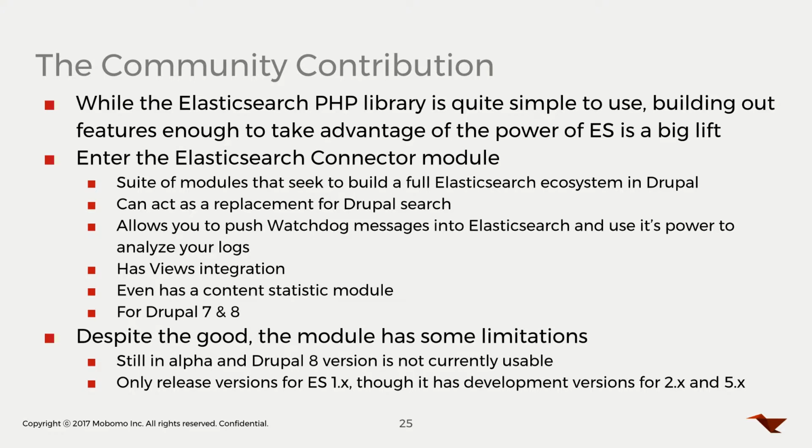It does have a views integration. It has this really nice content statistic module, which allows you to do statistical analysis on your Drupal data, which is super cool. There are modules for both Drupal 7 and 8. Its limitations, however, as I mentioned before, is it's not well developed. It only has one release candidate, and that's for Drupal 7, and it's actually still in alpha. And the Drupal 8 module actually doesn't currently work. It's being worked on. The other piece of that is that the release version only works for Elasticsearch 1.0, but they do have development versions for 2 and 5 that I understand do work to some degree.